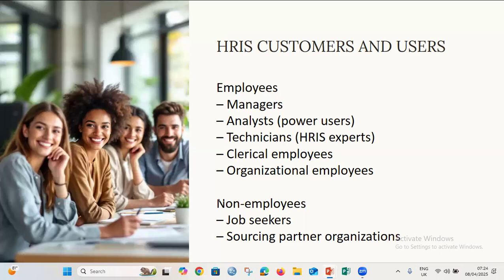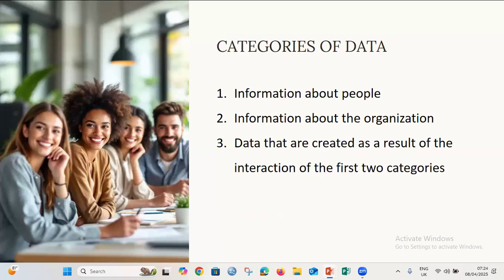So in selecting an HRIS for your organization, it is important to know who your customers are and who your users are or will be. Once you have those groups of people in mind, it's easier to select the right HRIS for your organization. It's also important, apart from getting to know who is going to use the system, to also know the categories of data that you will use in the system.